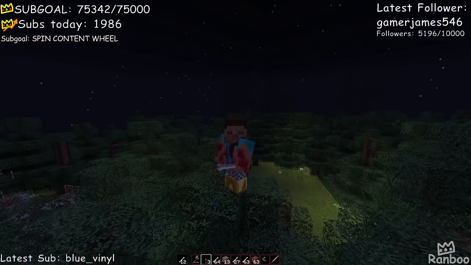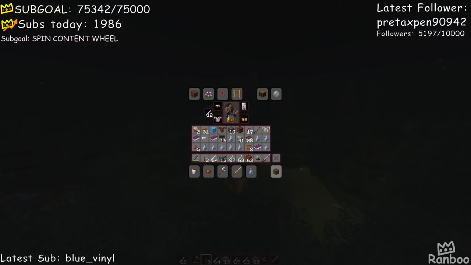Let's pet the followers. Oh my god, I forgot how I look. Let's pet the followers. There we go. Hello, followers. How are you, followers? Oh, look at the followers. Look at them go. There we are. There we go.